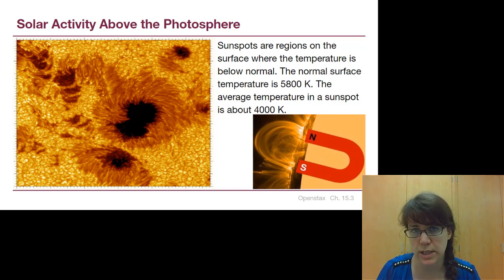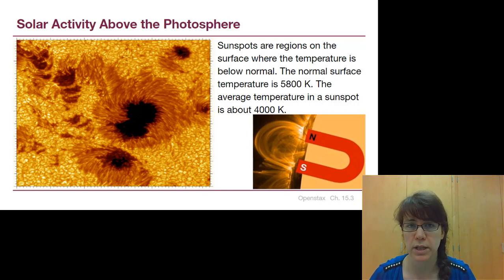We won't get into the details, but the reason that we know that sunspots have very strong magnetic fields is through a process called the Zeeman effect, which allows us to take a spectrum of that part of the surface, and rather than a single spectral line, we actually get that spectral line split into multiple pieces through complex physics that we won't get into, but the amount of splitting tells us how strong that magnetic field is.